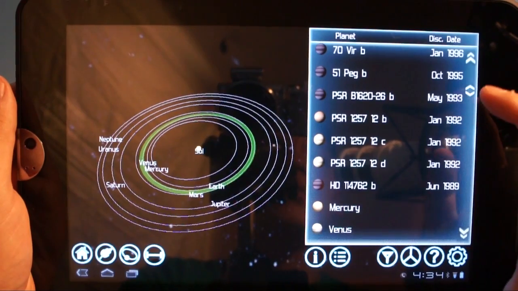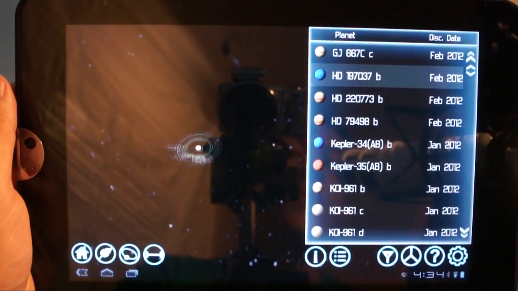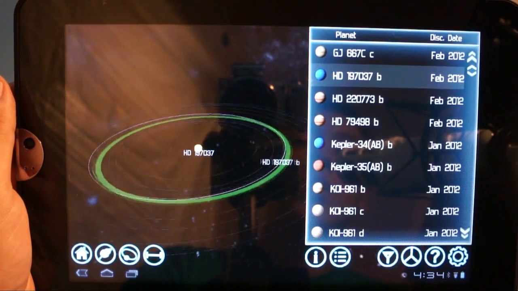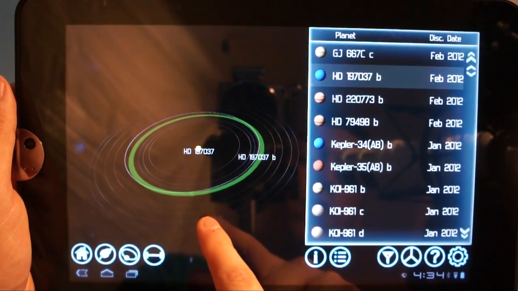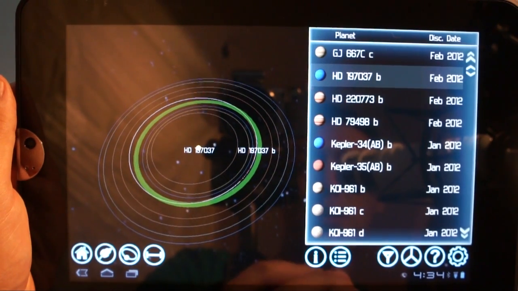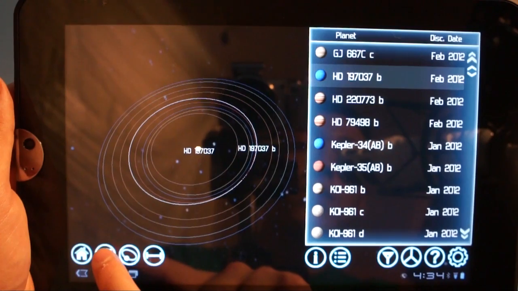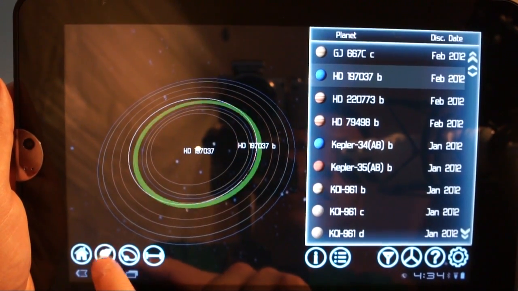But if you wanted to check out these other exoplanets, ones that were discovered recently perhaps, you simply tap on it and boom! Here you go. You get taken to its place in space. Really far away. Looks like it's orbiting HD 197037. And then from there, you can do things like check out what the zone that supports life would be with this feather icon.